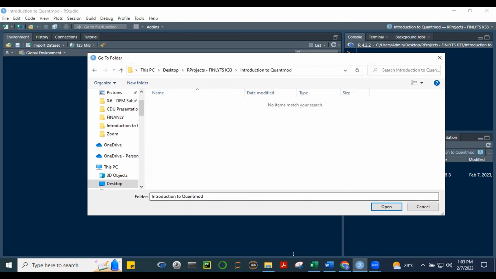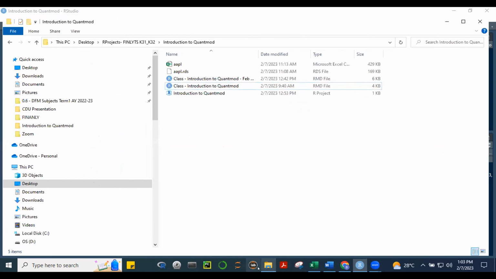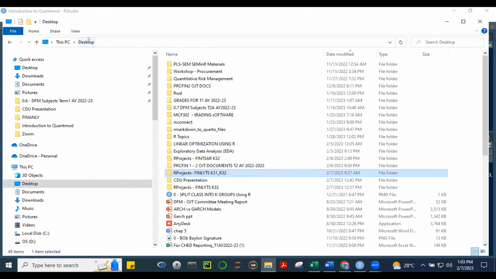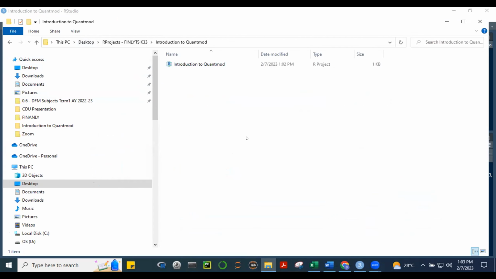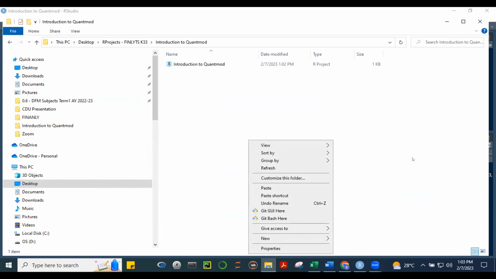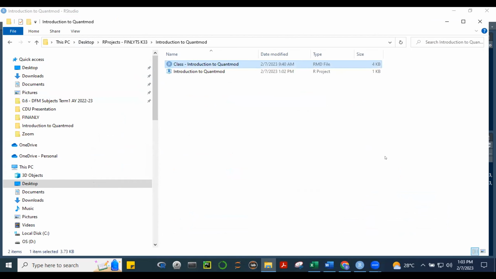Wait, nawala yung file ha. Sandali lang class, let me fix this. Control C. I haven't loaded it sa ano natin. Sorry. Ito na. Okay. I haven't loaded the file dun sa folder natin.